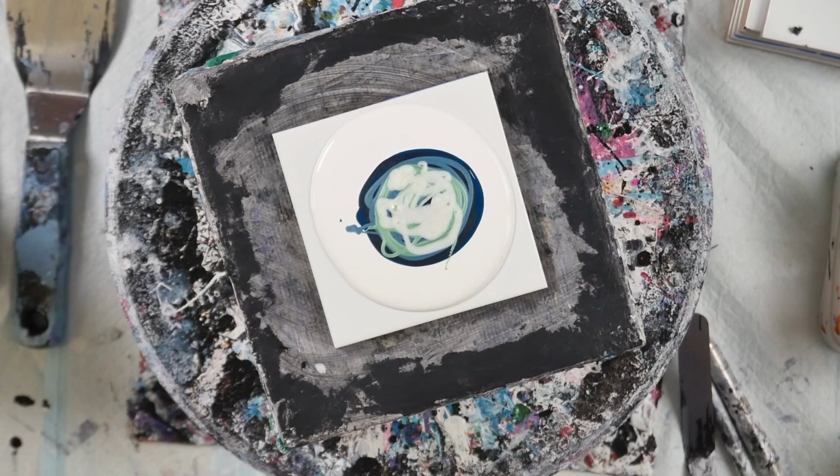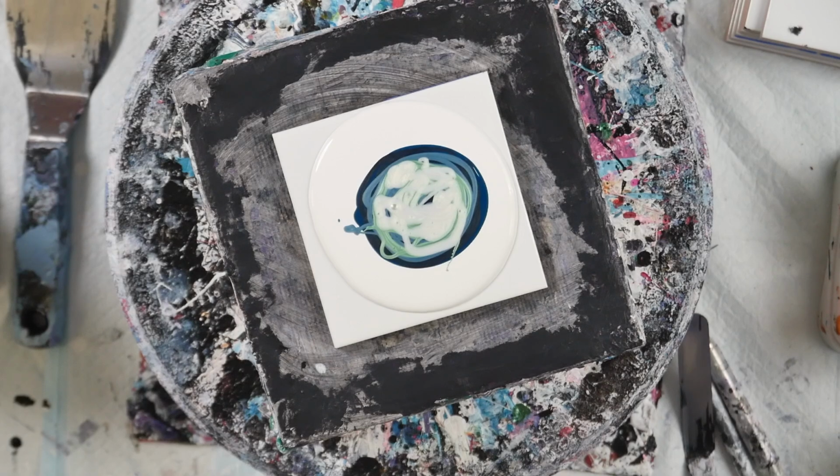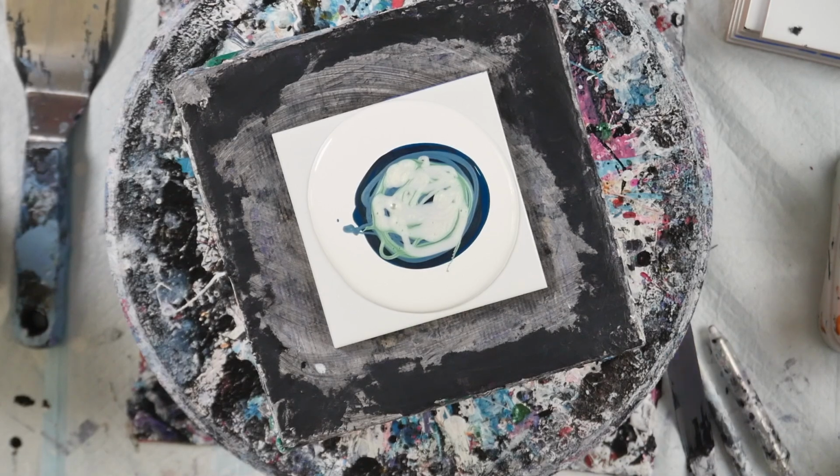So I'm just going to give this a mix up. See if it's still good. It looks a little bit runny. Don't know if I can still use this. I don't think that's going to work. Okay, may need to mix up a new batch of that. So I'm going to put that aside for the moment. And we'll just use a white cell activator, I think, for the memento.